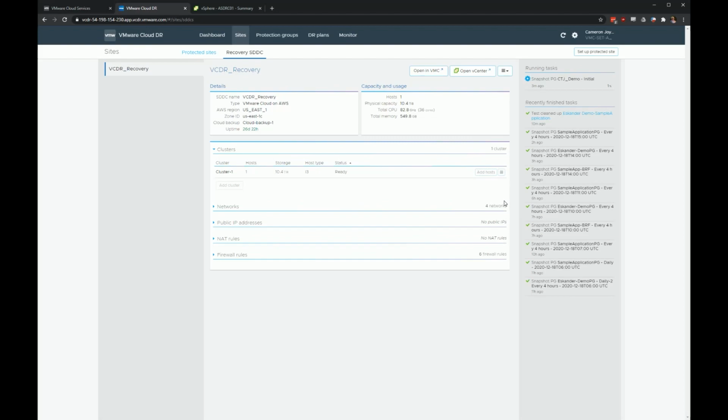Now, the other thing to note is that if you open VMC here and you create a cluster outside of the control shift wizard, you're not able to connect the Scale Out Cloud File System data store. The only way to do that connection is to have VCDR do that creation of the cluster. So that's again why we're not able to connect into an existing SDDC. You have to use our SDDC, and similarly, when you deploy those new hosts, those new clusters, they need to be created through VCDR. They can't be created directly through VMC.